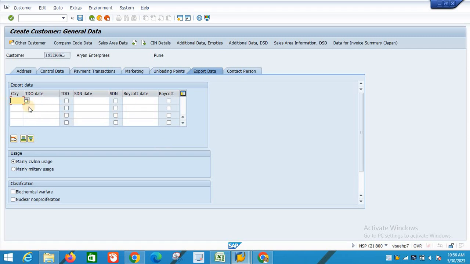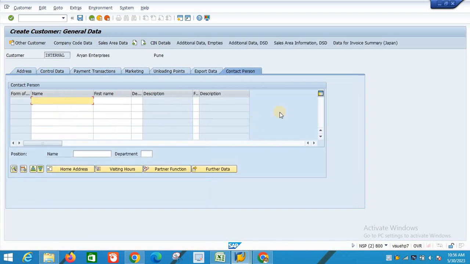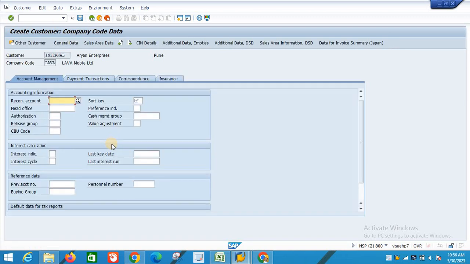Export data: if the customer is from another country, at that time we maintain the export data. Contact person: the details about the customer who is responsible for all the information and all the related orders. Then I will go to the company code data.